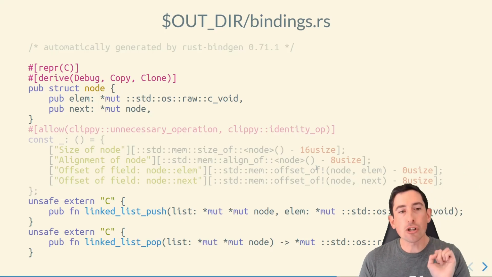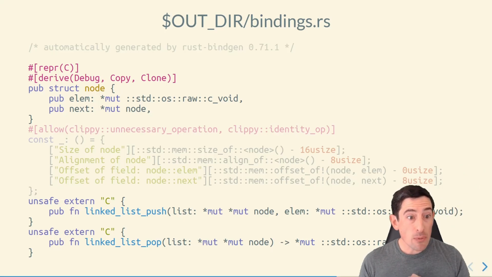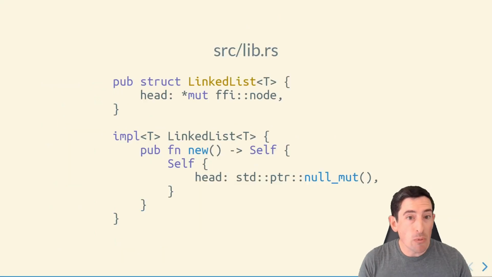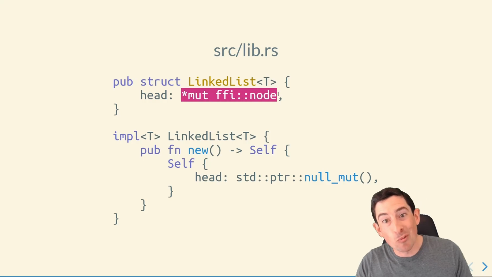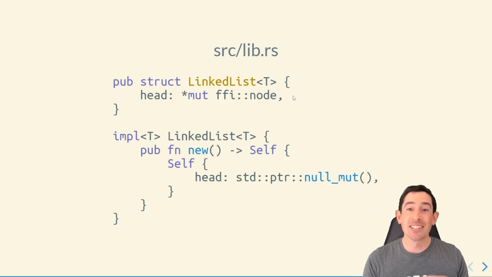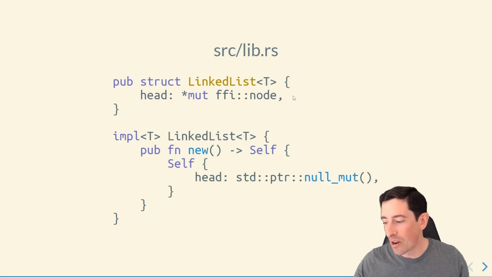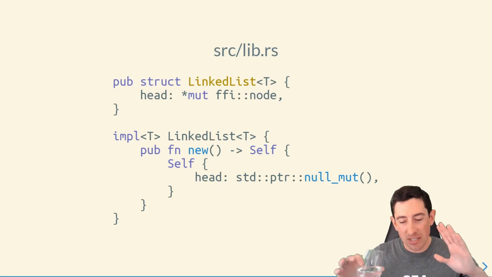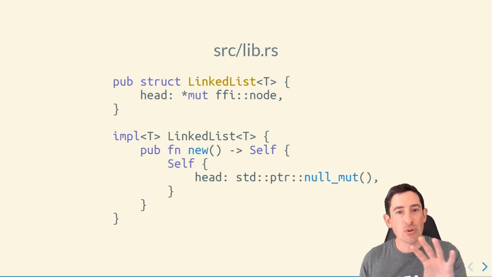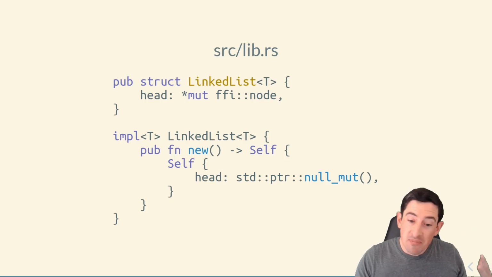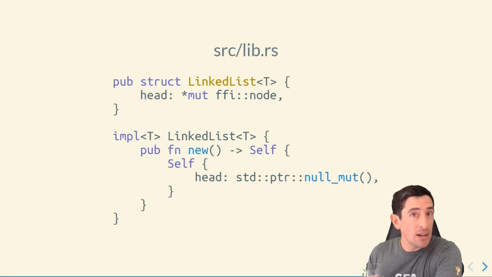So, okay, we've included this in lib.rs, and now we need to start using it. So usually what we want to do is, instead of exposing raw pointers to the caller, to the rest of our application code, we want to wrap this in a nice, safe Rust type. Right? That's what Rust is good at. Rust is good at wrapping safe abstractions around dangerous, unsafe code, or in this case, around C code.